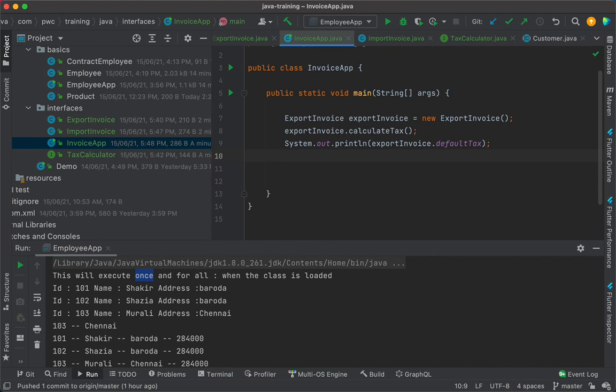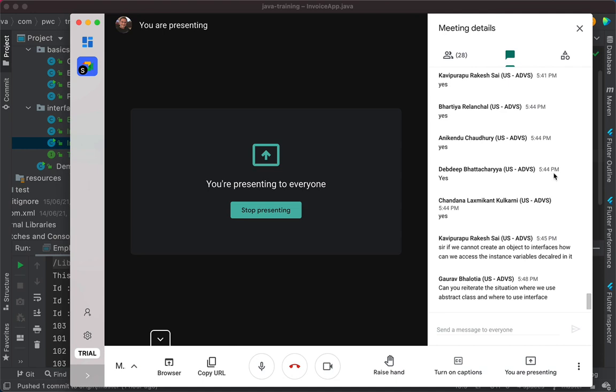It must be an interface, and I will create a class implementing that interface, or I will have an abstract class, and I will have a class extending from that class. It will take a bit of time, but at least from a programmatic point of view, these are the differences which you must keep in mind.